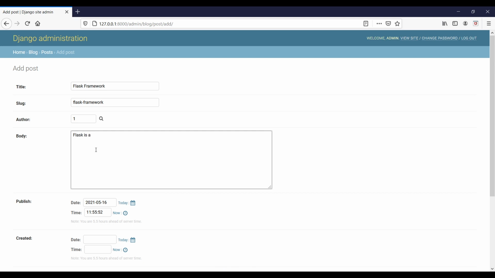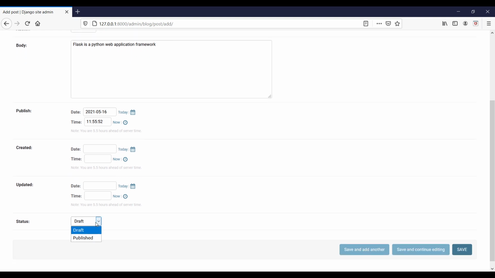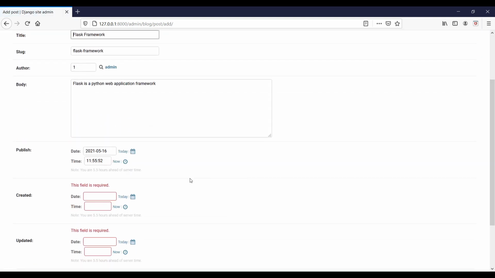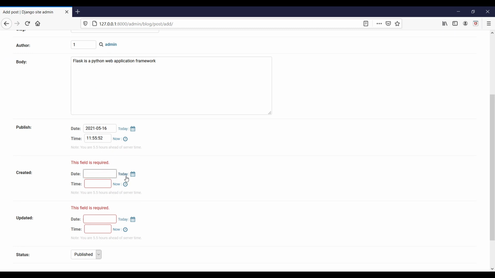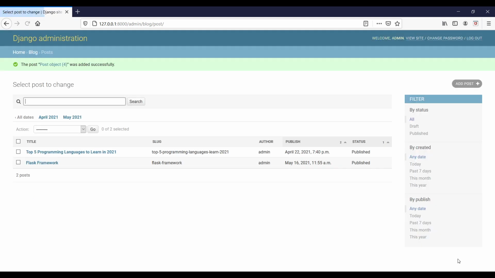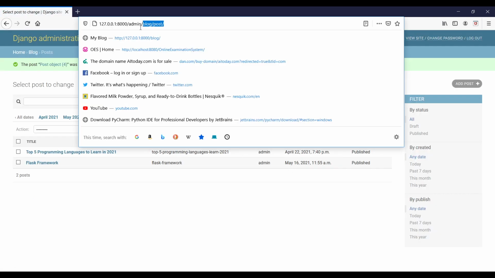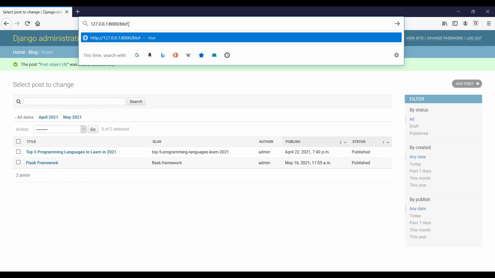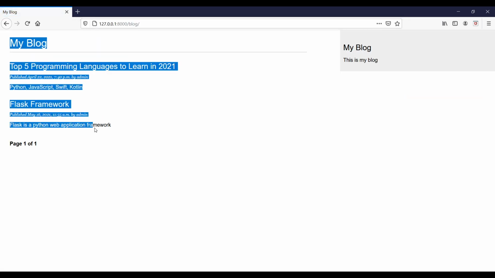Just write Flask is a Python web application framework. Okay, so this is done. The status should be published always. Save. Right, so we just enter these, save. Yeah, so these two are visible. Let's check if they're visible on our blog, and great, this article is added.